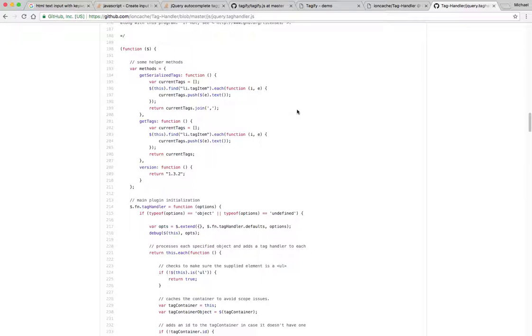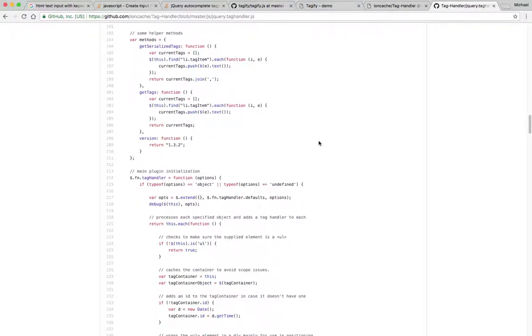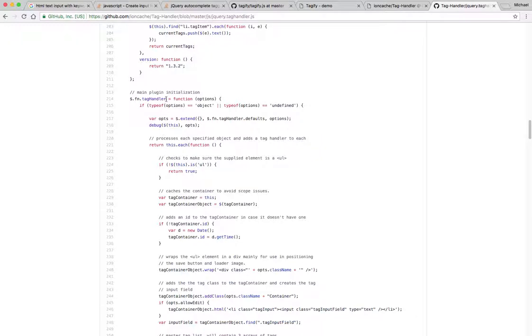So here we can see our tag handler function, the big bad tag handler function. It's using the jQuery way of attaching functions to jQuery result sets, if that's the right way to put it.